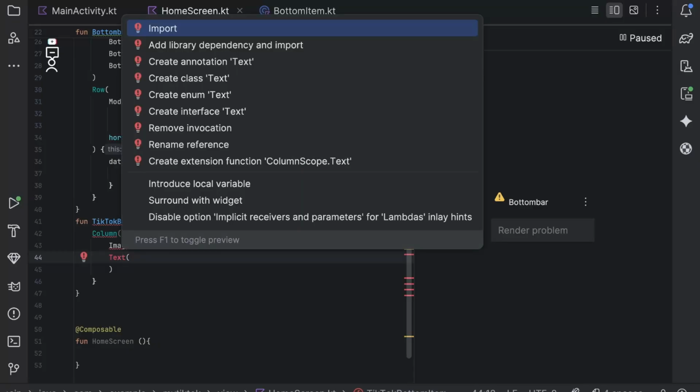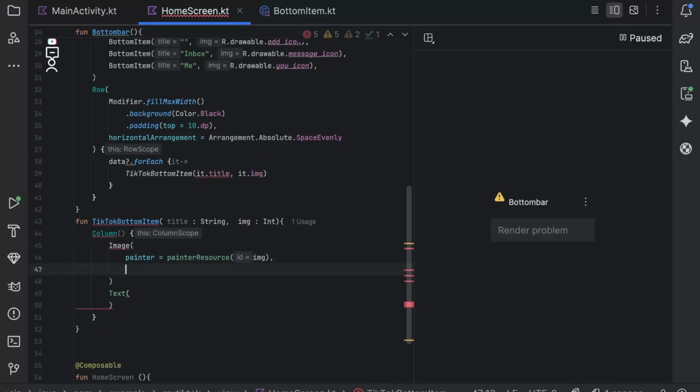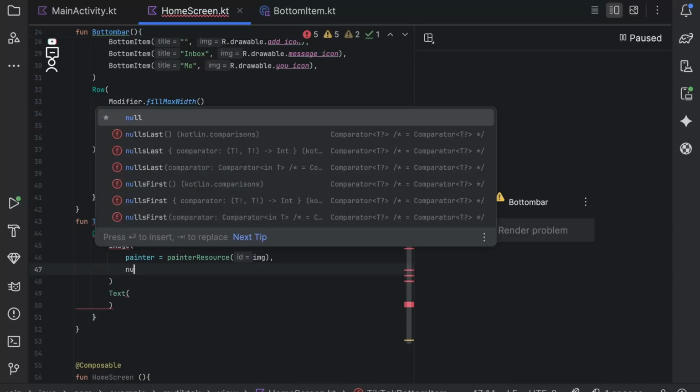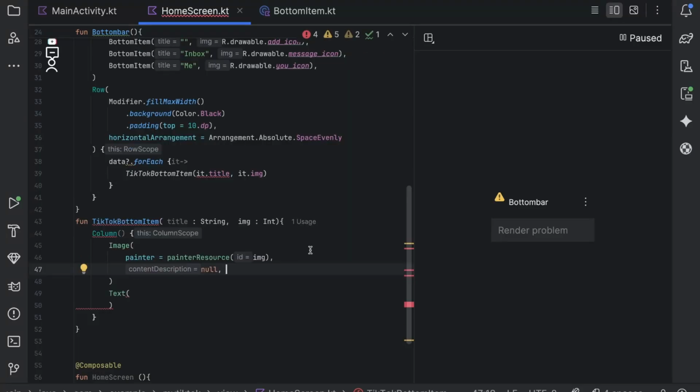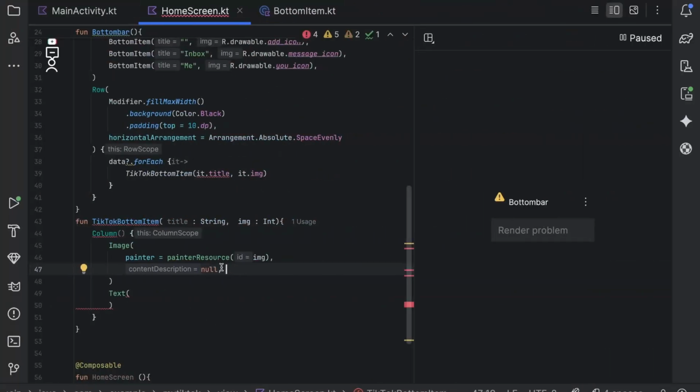Just import, Alt Enter or Option Enter. Image has painterResource of image. Content description, for now I'm using null, and size, let it be wrap content size, that is fine. And Text is title.